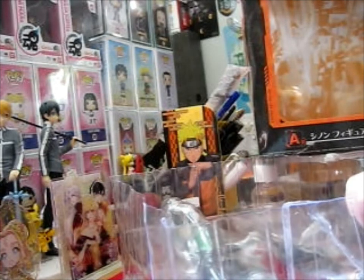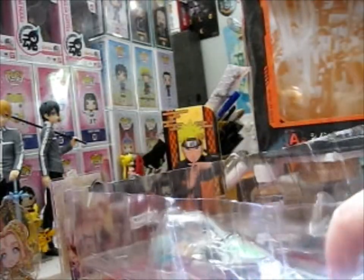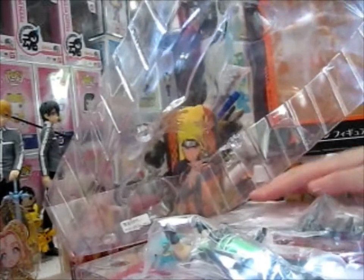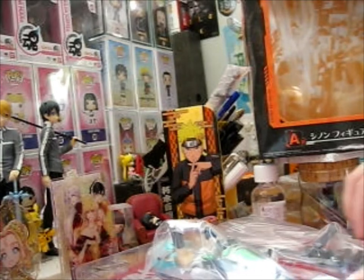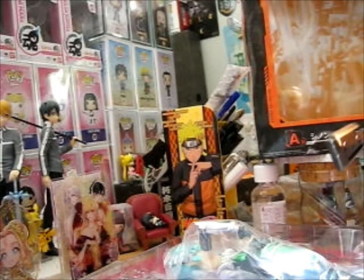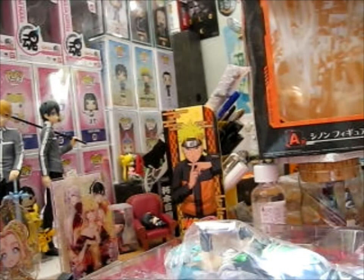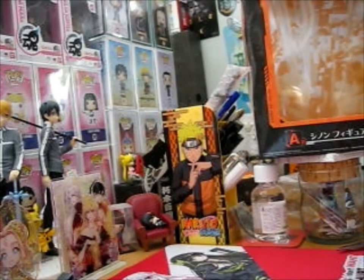I'm pretty sure I cut this one. Got her Hecate down there. And that's all that comes with her. Just those. That one.